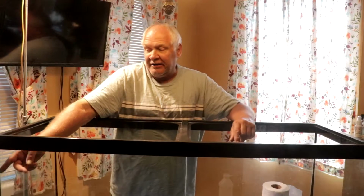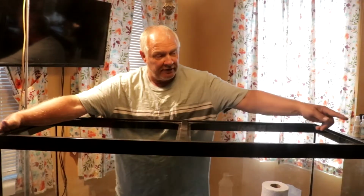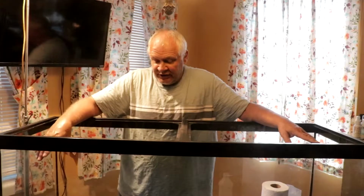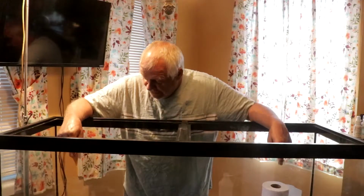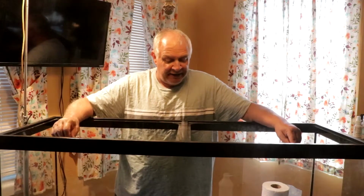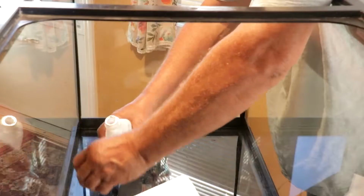Now, it wasn't leaking on the sides on this corners, all four corners, so we didn't remove any of that. We're just doing the bottom where it was leaking at. So now we got to get it really, really clean so that it doesn't leak again.